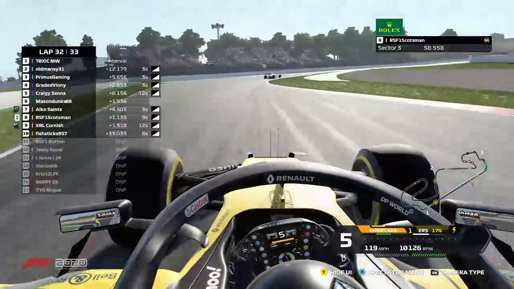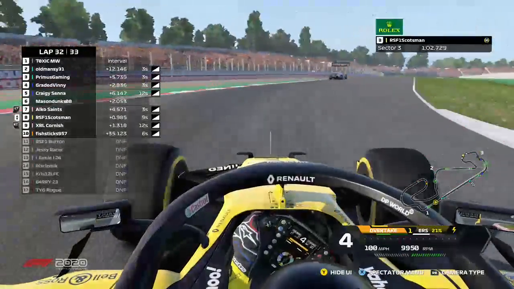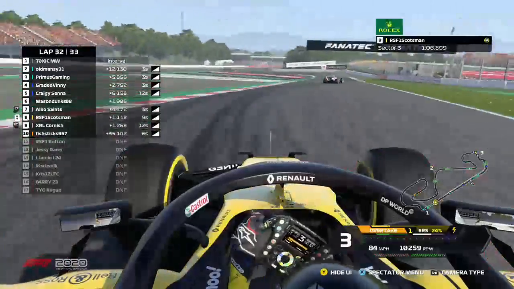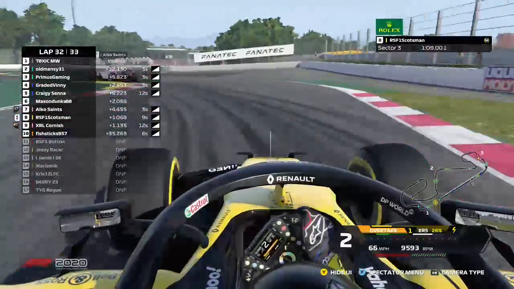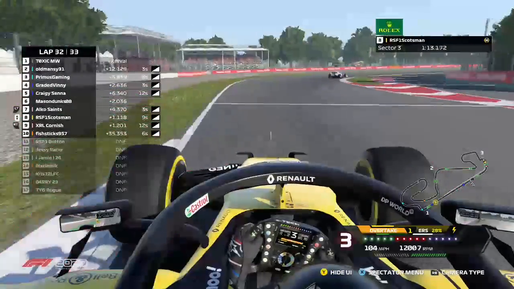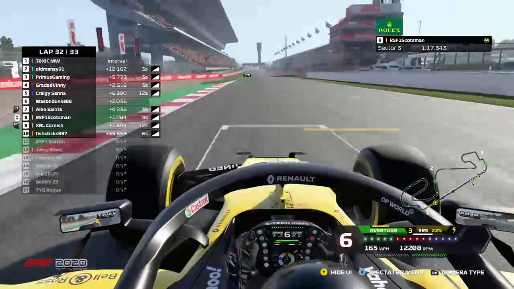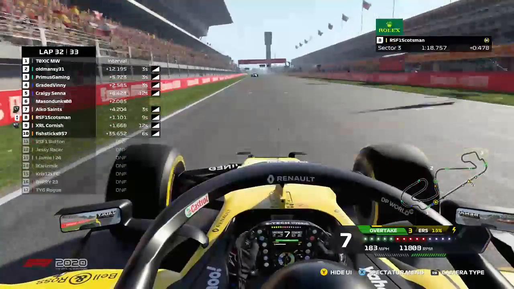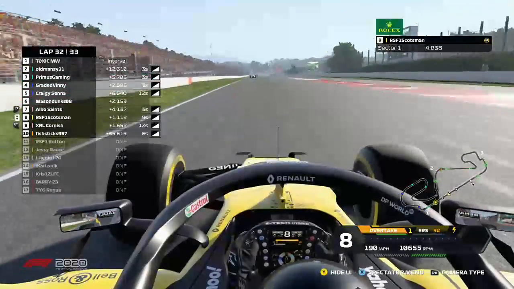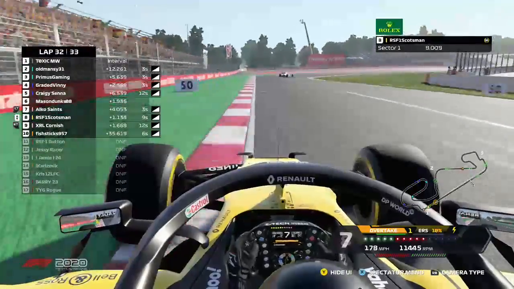So, Toxic MW now has a 12.1 second gap to Old Manzi, who is in second place. Mercedes currently on for a double podium for the team that's facing Brackley. As we said, Primus and MW were both on the podium last week. Second for MW, third for Primus, I do believe.